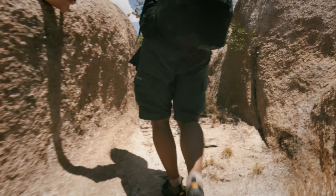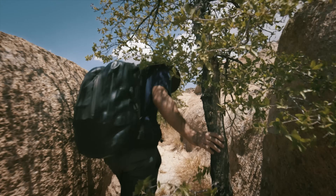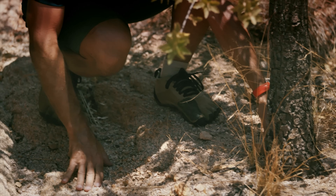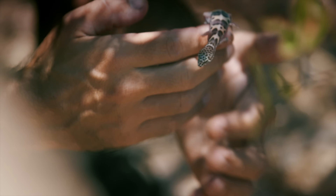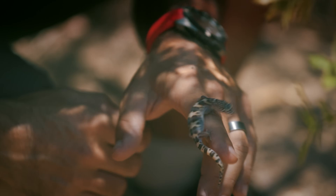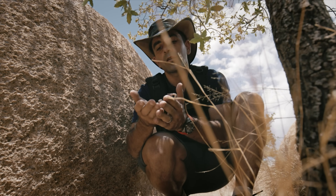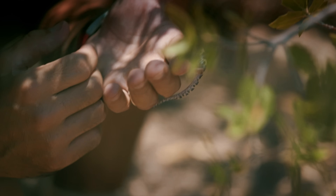I can see some vegetation on the top of the rocks. This is typically the kind of hideout where you're likely to find creatures. Always check under the stones. He's magnificent. This is Coleonyx variegatus, the only gecko in Arizona. These animals don't like to run. They're not hard to catch, but you rarely see them. They're usually active at night, sometimes in the morning, but during the day they hide under the stones or rocks.